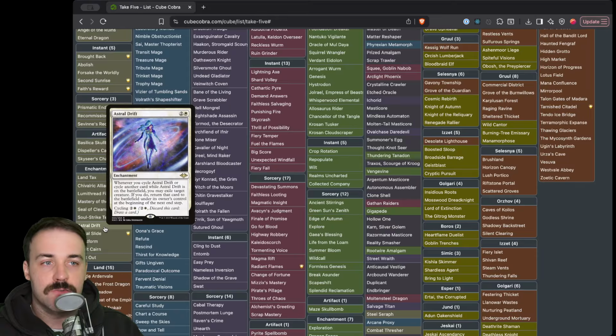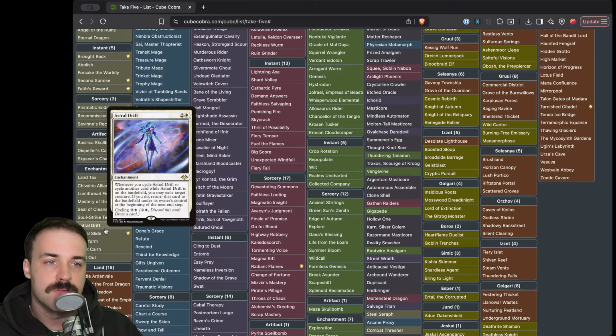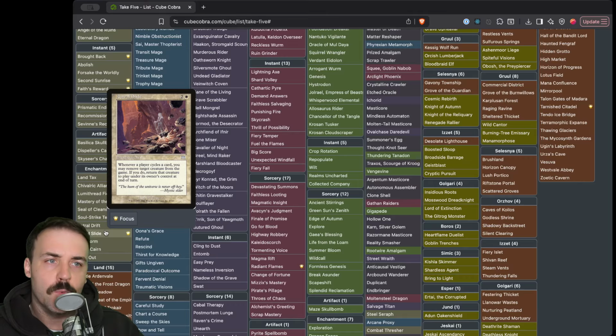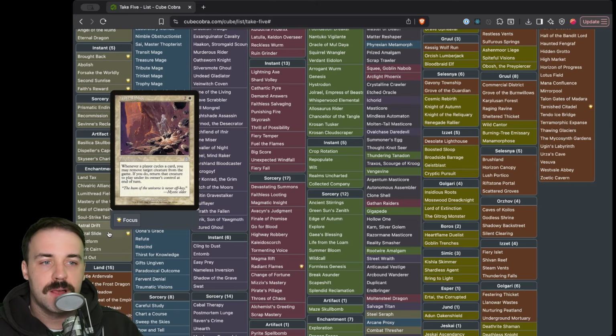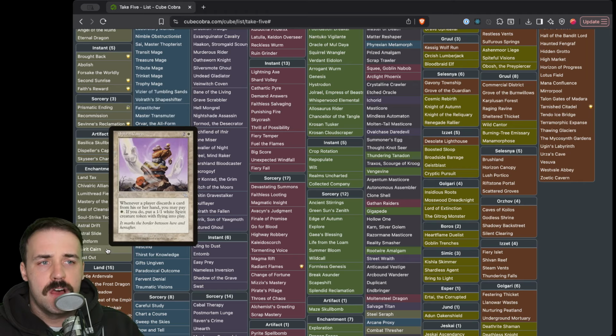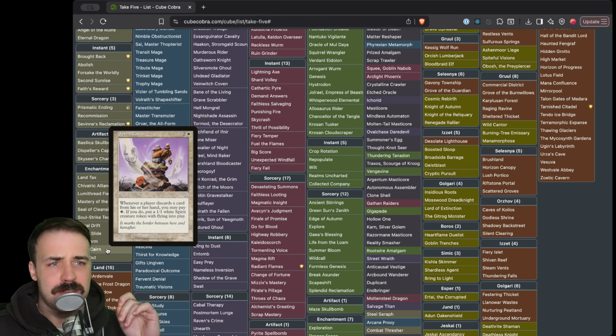I'm less excited about Astral Drift. It's obviously redundancy for Astral Slide, but it's also modern design, templating, and just better in general. I like the idea of being more janky. You've got to work for it. Astral Slide does nothing unless you then cycle some cards. Astral Drift, you can cycle itself and get one trigger, which makes it much more main deckable, which I'm less excited about. A card I'm on the fence about being a focus is Spirit Cairn.